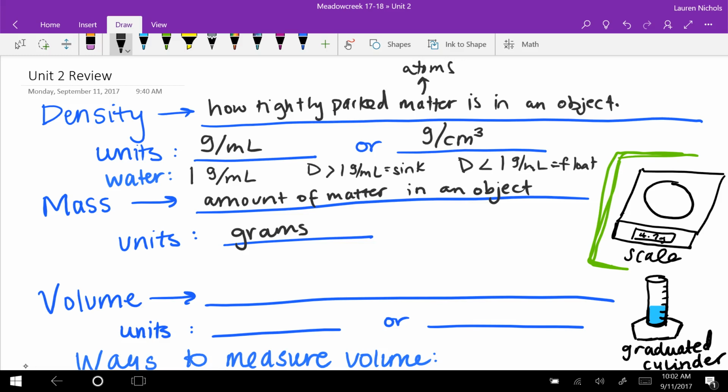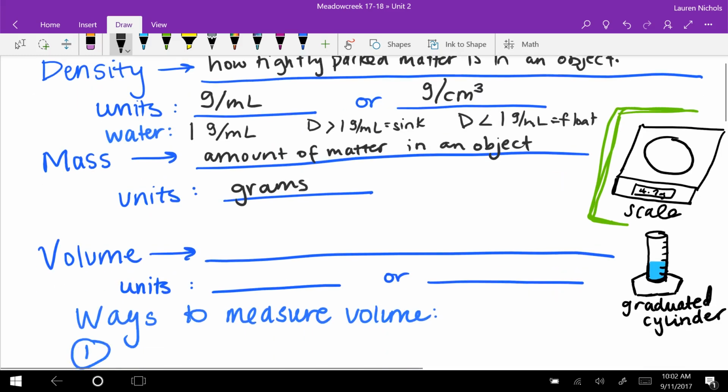Remember, nothing belongs on the scale unless it is a weigh boat or a piece of glassware. Do not put powder directly on the scale. Do not put any object directly on my scale unless it is a weigh boat or a piece of glassware like a graduated cylinder or an Erlenmeyer flask or a beaker. We never weigh things directly, but instead we use the zero button to eliminate the mass of the container that we are weighing our objects in.